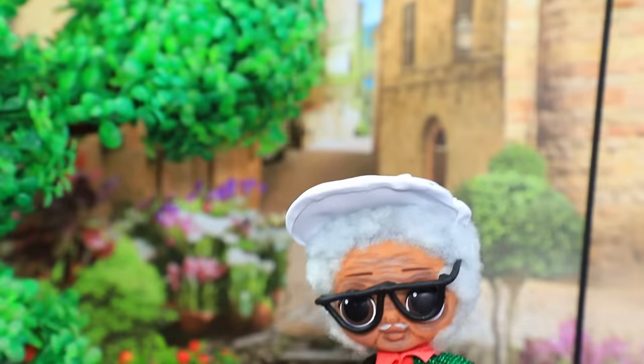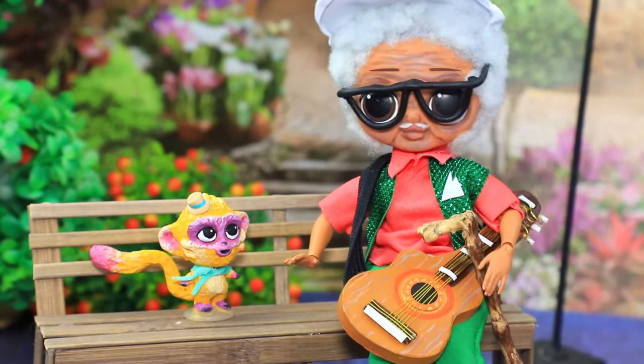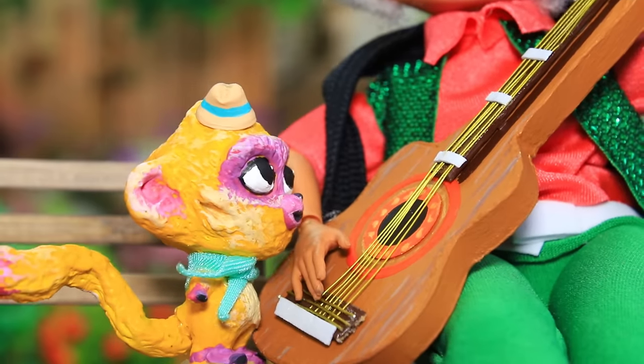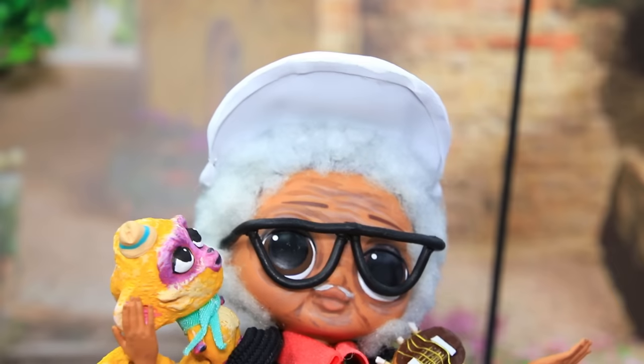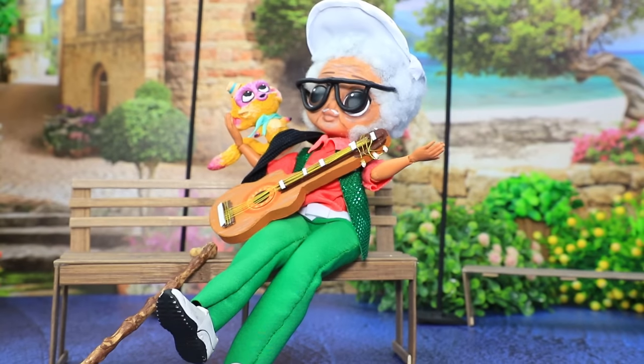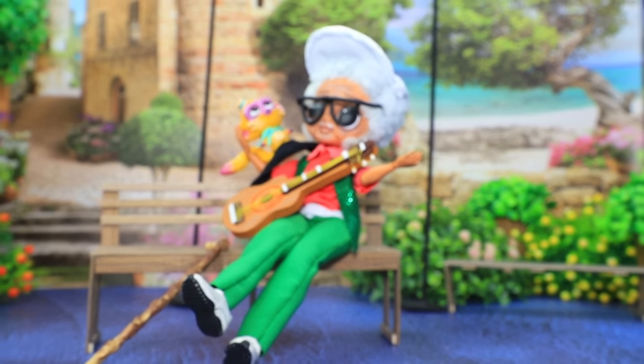Be more careful. I have a song like this. Vivo starts singing along. Wow, we sound good. They've been friends ever since. Music brought them together.